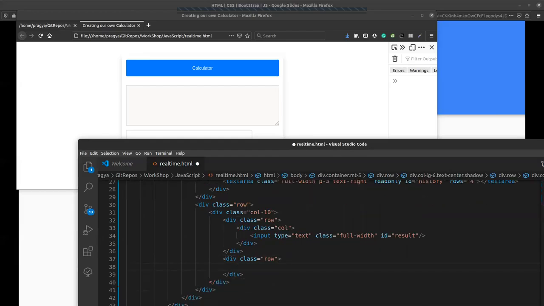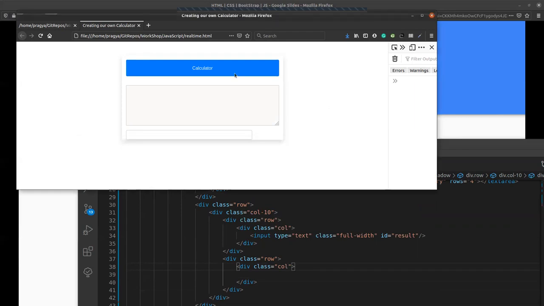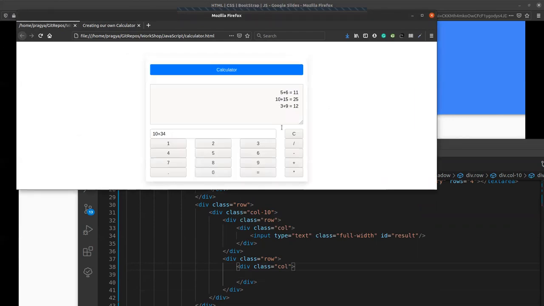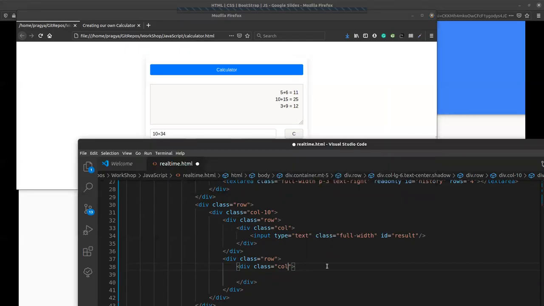Yeah, so it will have a column also. So just a second, this column would be of size 4. So if you just break this part down into 12 imaginary columns, each of the buttons takes 4 of the imaginary 12 columns.